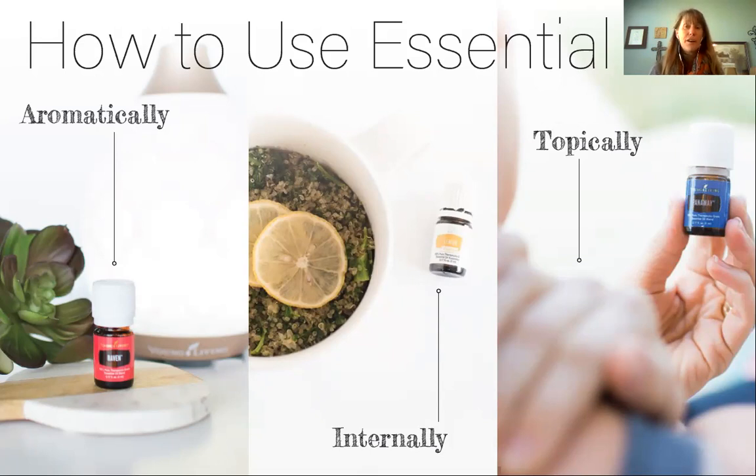If you're in your car and you don't have a diffuser in your car, a hack you can do is put a drop of essential oil on a wooden clothespin and clip it to your air vent and blow the air out, and that just naturally diffuses the air throughout your car. Although I am choosing this year to get a car diffuser for sure, because those are amazing.